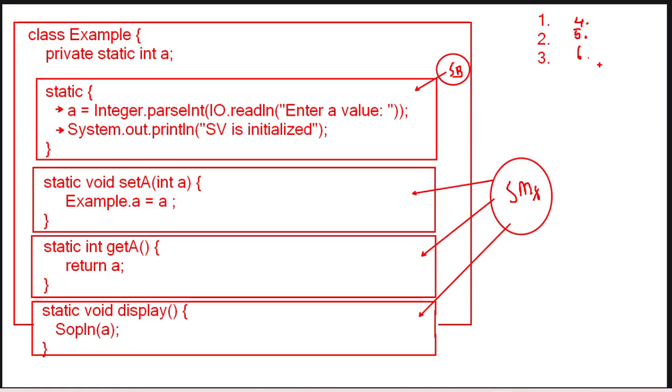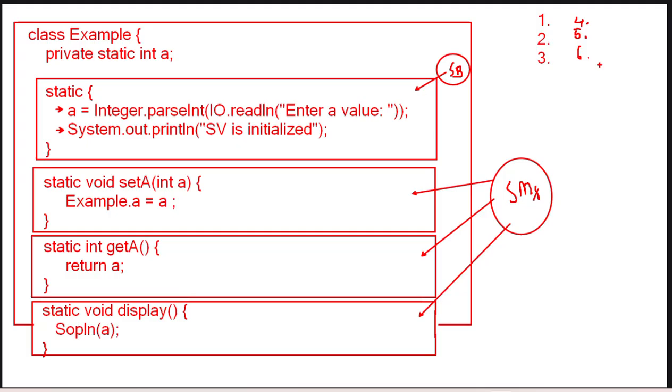Number 1, by using the Java command. Number 2, by accessing a static variable in another class. Number 3, by accessing a static method from another class. Number 4, by creating an object of the class from another class. When the class is loaded by using the Java command, which member do you expect to execute? The main method. For main method execution, for static variable value reading, for static method logic execution, for constructor execution in object creation, the class is loaded.